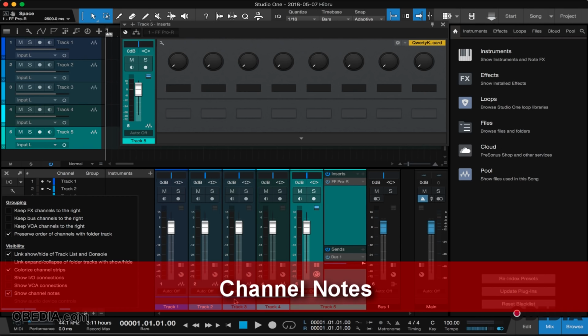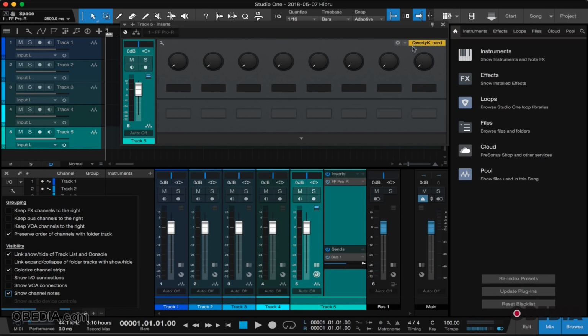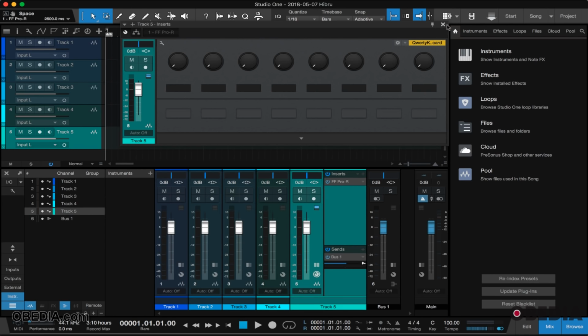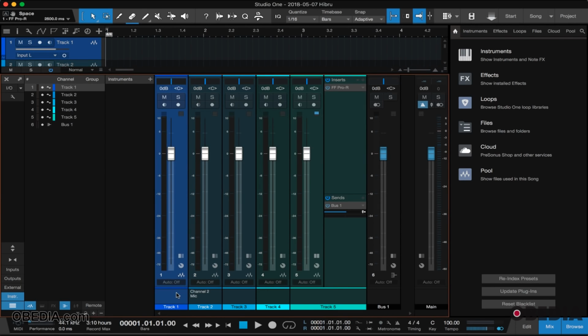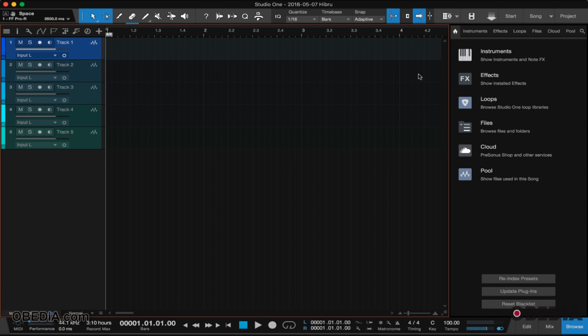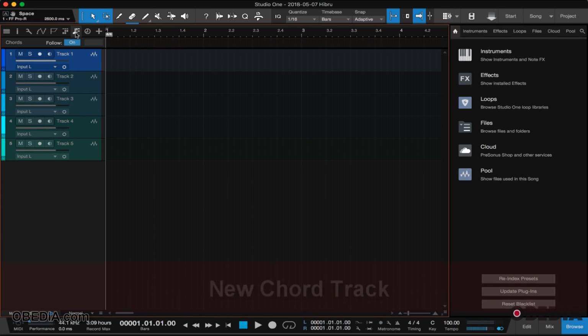So as you see at the bottom, I can enter in notes for each channel and use them for whatever I would like to. So as you can see, every channel has the ability to add notes under them. This can be useful for labeling which microphone was used for which channel, mix notes when given to another engineer, and so forth.